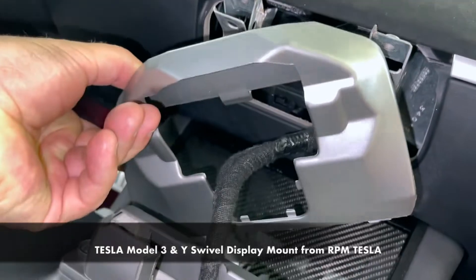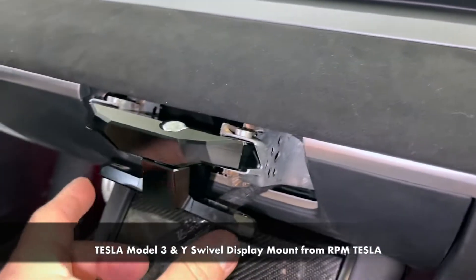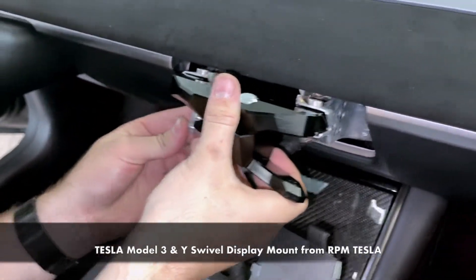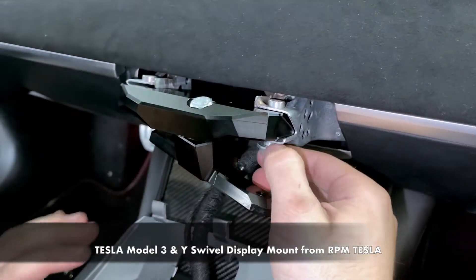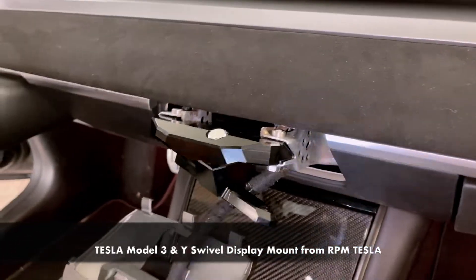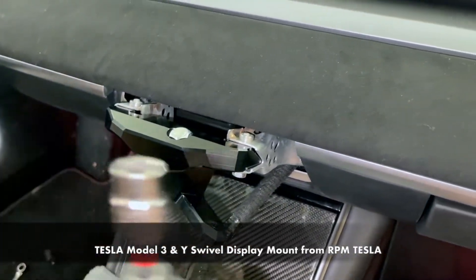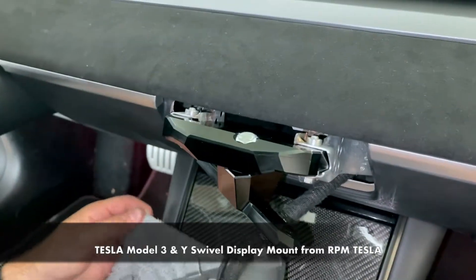Make sure you've run the cable through the center of this. Here's a brief overview: we're going to take this mount, stick it into the OEM dashboard, and this is going to be mounted to it and turn back and forth like this. Now we're going to mount the turning bracket to the dashboard fixture using the original bolts — these are the two long screws that mount the new unit right in place. Tighten them up on both sides. Torque these screws on real good. As long as it's nice and strong and you can spin it left and right, and the bracket is secure and not moving, you're ready to move on to the next step.